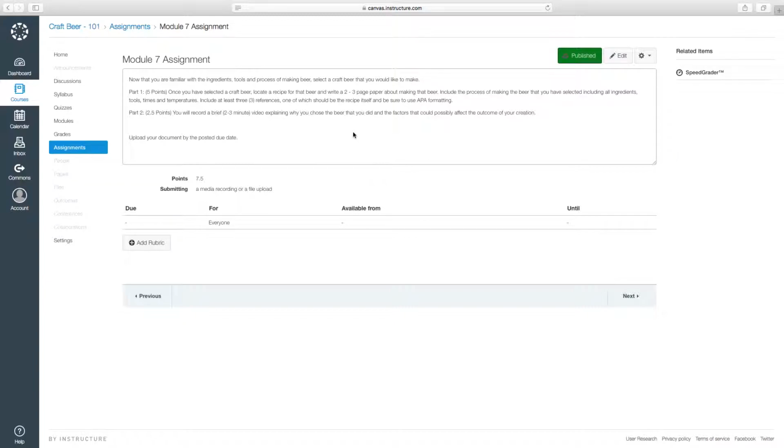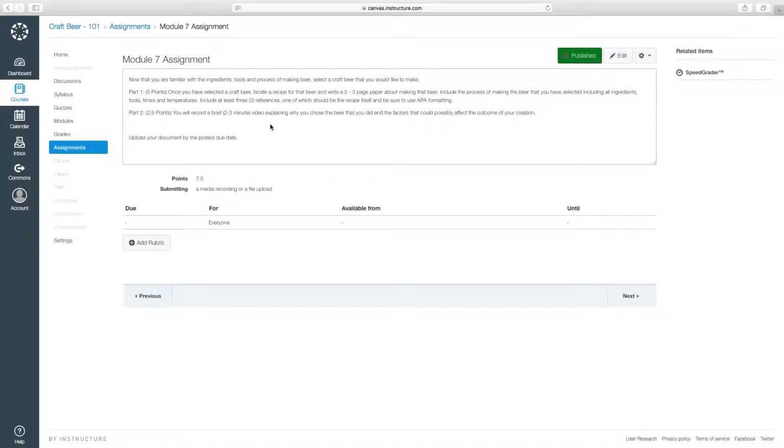How they would go about getting started, what tools they would need, how time and temperature are going to affect that particular beer that they're wanting to brew, and really the recipe should give them a good idea on that. So it should be a fun paper. They get to choose what it is that they want to create.